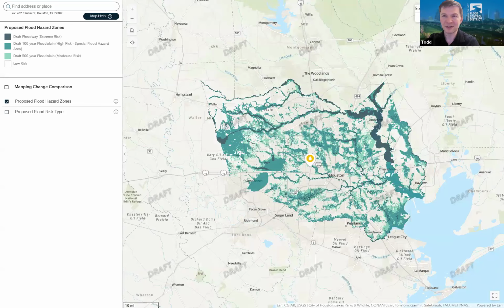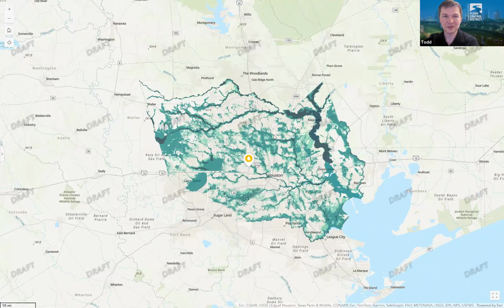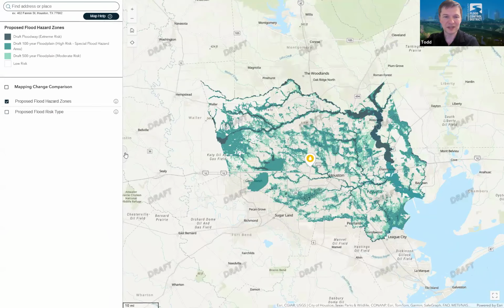And then just over here, there's another way to search your address if you'd like. All right. And then from the full screen, I can close this out if I'd like to see a little bit more and I want to push this table of contents over to the side, or I can bring it back with this tab here.